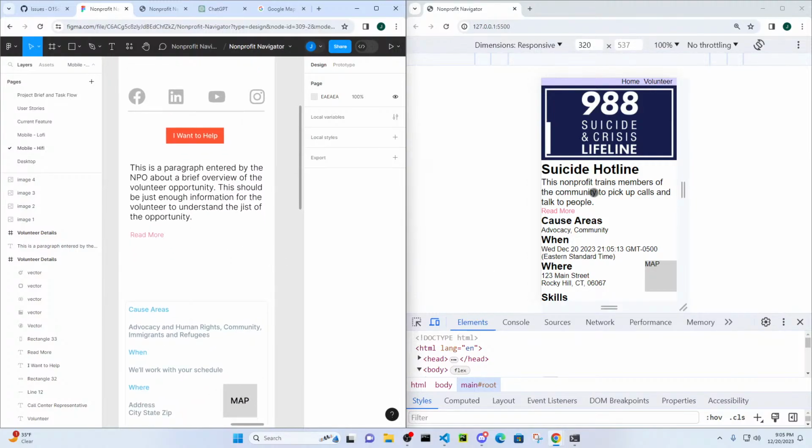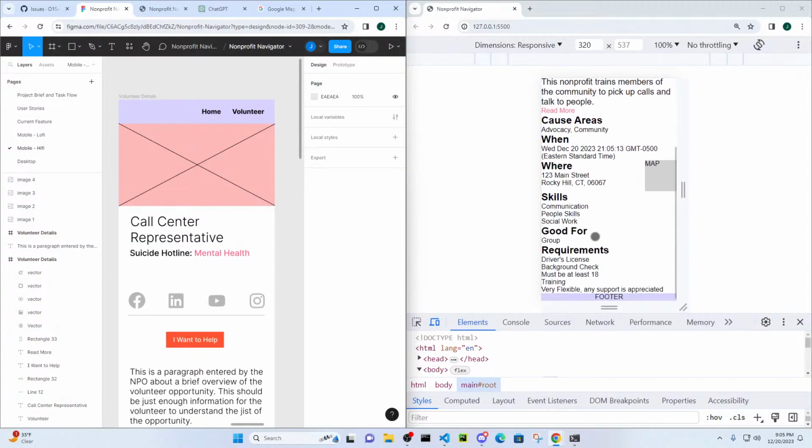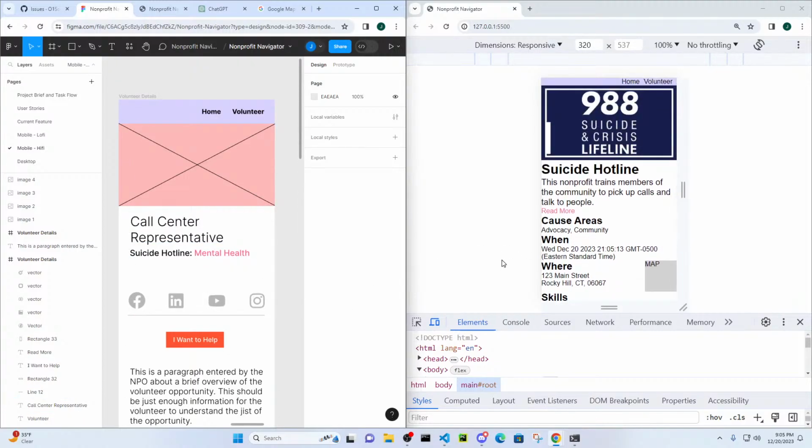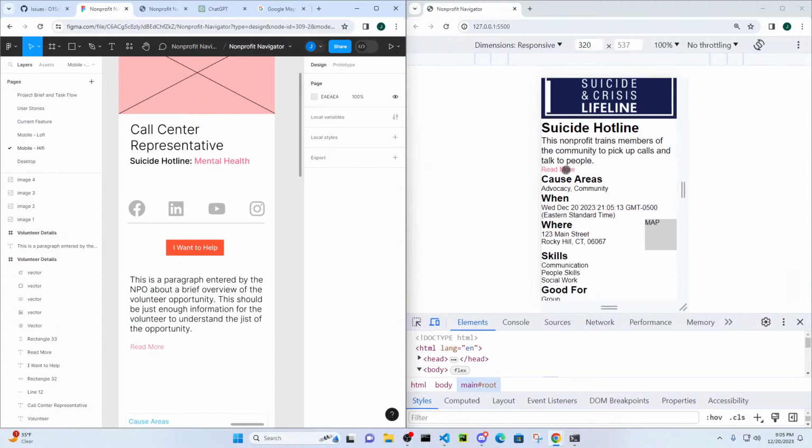All right, so as far as the paragraph goes, I think the size is good. And the read more maybe just needs a little margin. We still have a little fine tuning to do. The whole page needs a margin on the left and the right, so that'll make it look a lot better too. But besides that, yeah. The read more probably just needs a little margin on the top.